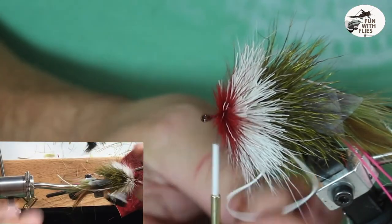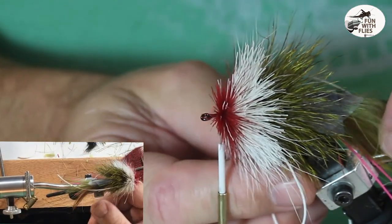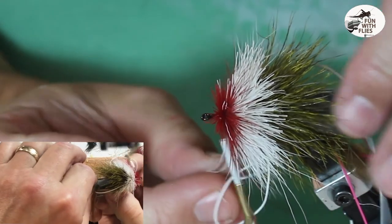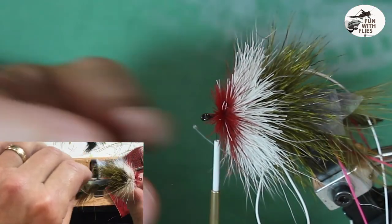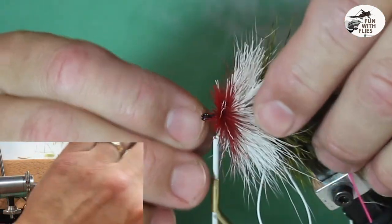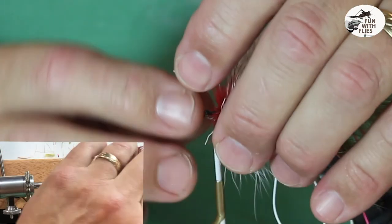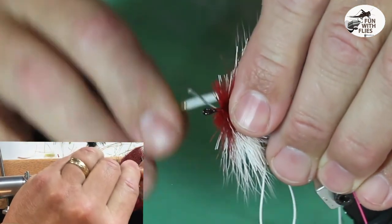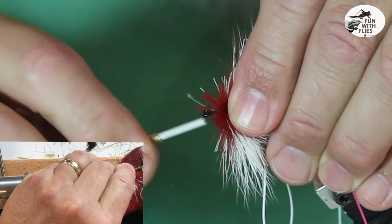Okay, so we have the weed guard that was pulled through. We got it right here. I'm pushing it through the bottom part of the vise like I did earlier. Remember how I said we're gonna leave a nice distance between there? You don't wanna pull it tight. I'm gonna go right about there with it. I'm gonna hold it on the bottom of the bug. And I'm gonna tie it in.